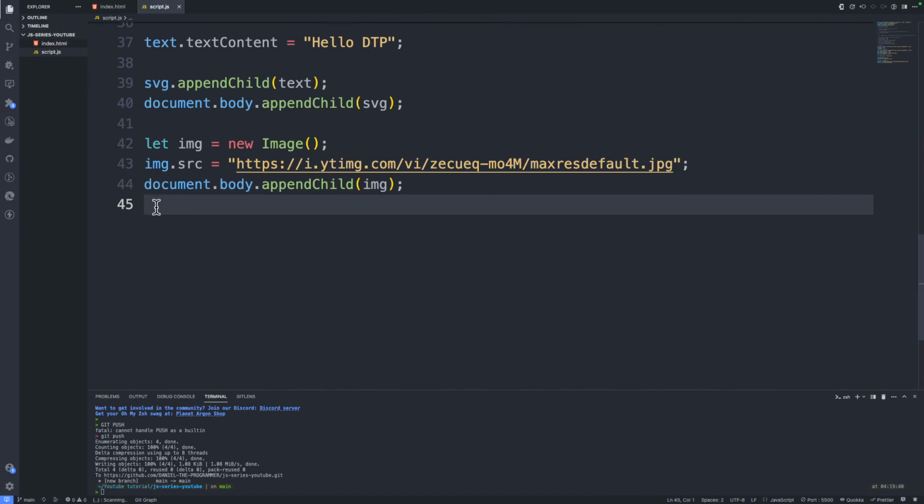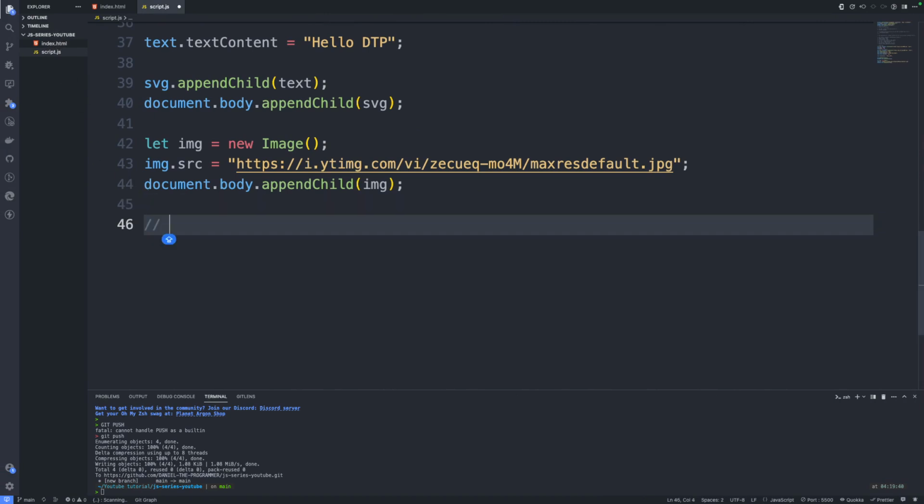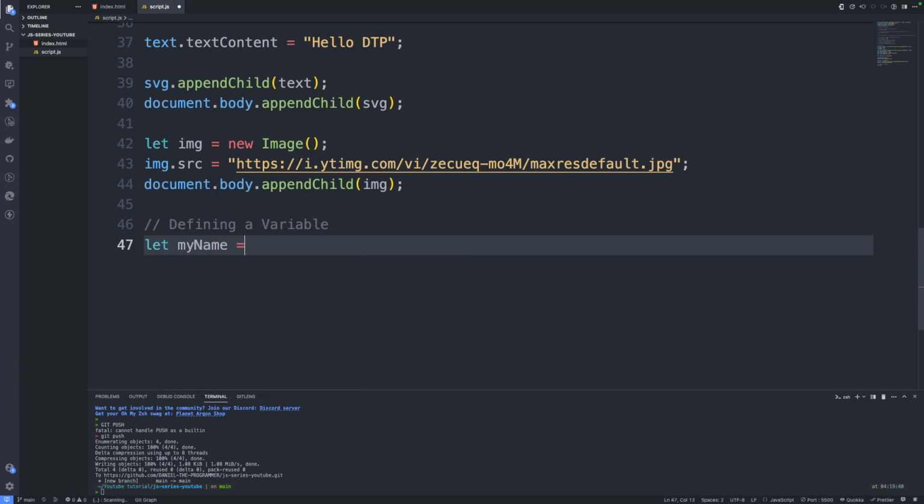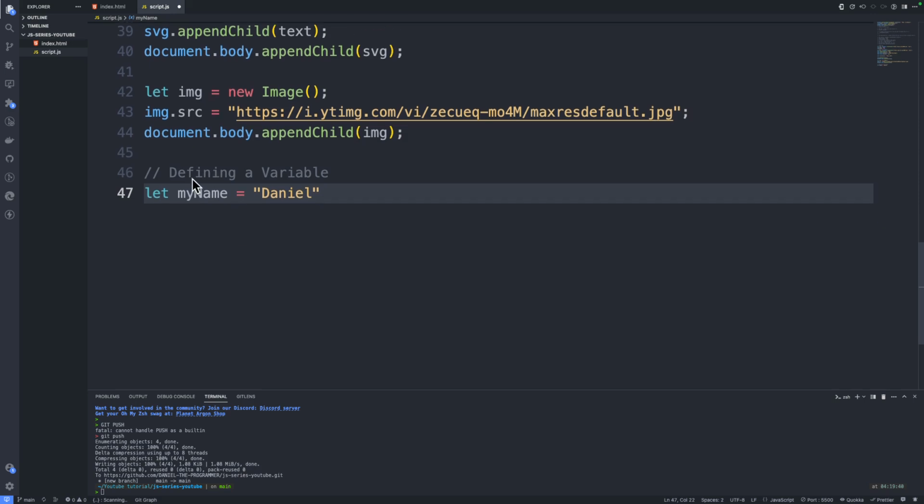I'm just going to say defining a variable. So we can just say let myName be equal to Daniel. This is an example of defining a variable, and this variable is a string because it has characters from A to Z, 0 to 9, and so on and so forth.